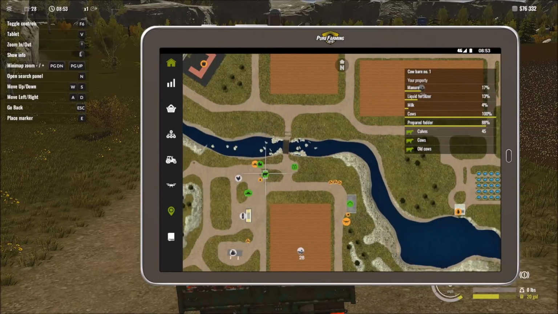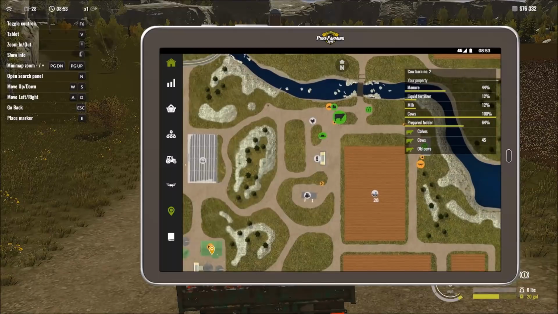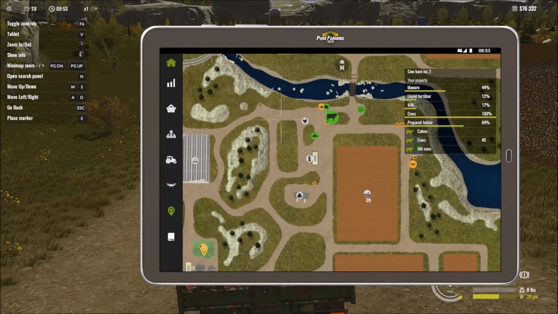Okay, if we come over to our other cow facility, yep, same thing here, 12% on the fertilizer. Now 44%. Now we're talking on the manure. But here's the good thing about this particular cow barn location: we are literally right next door to where we need to be to sell it at the biogas facility. So this is the kind of thing that really expands our income potential without requiring us to travel halfway around the map to make the sales and get that income.